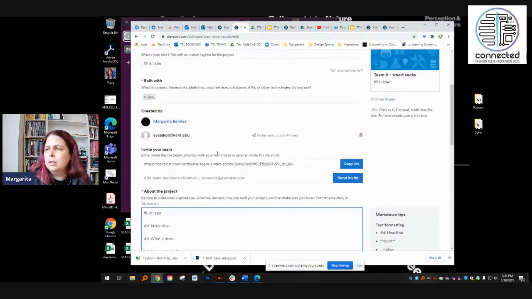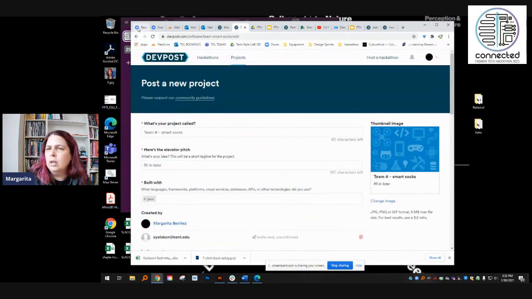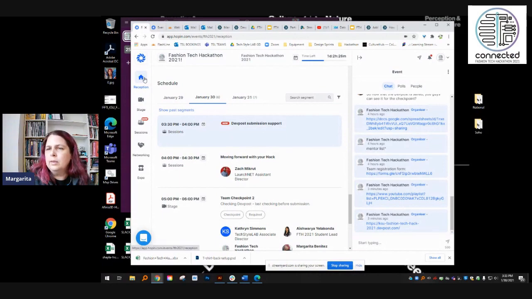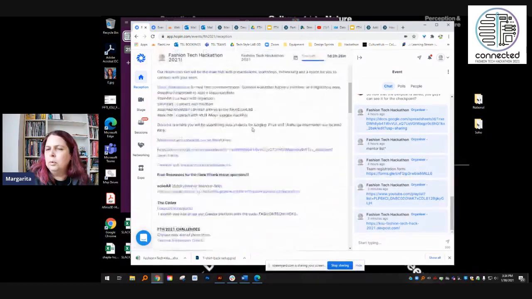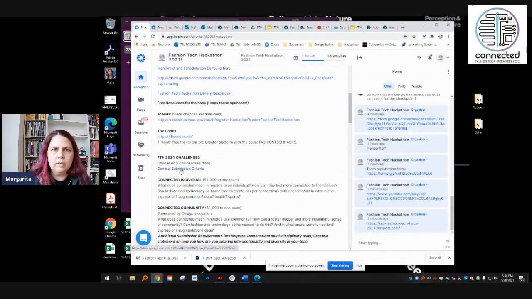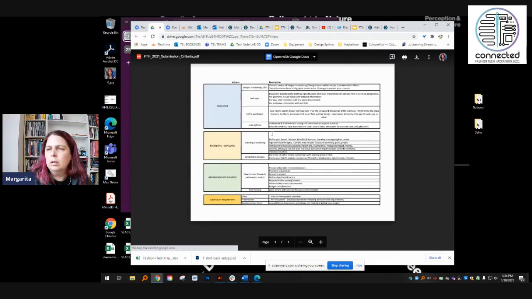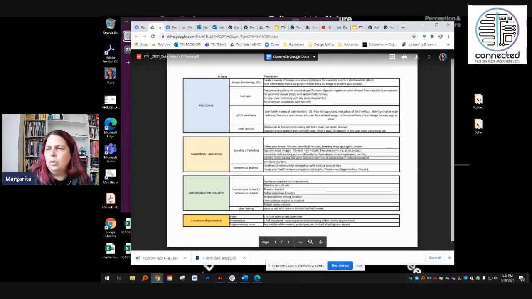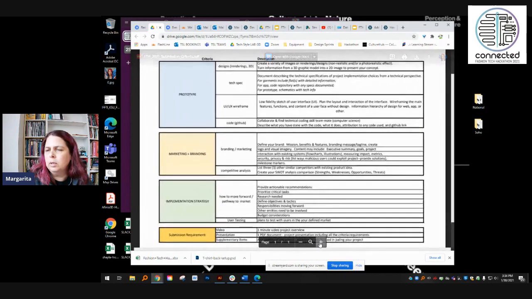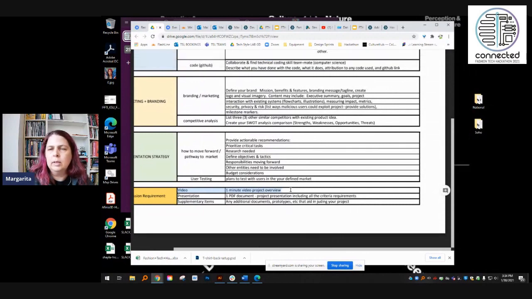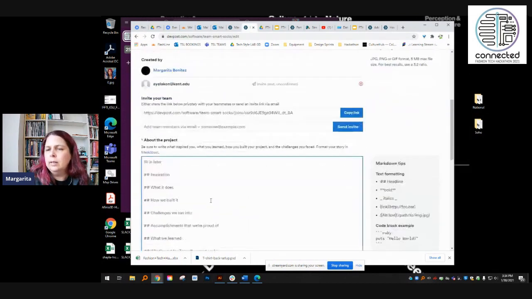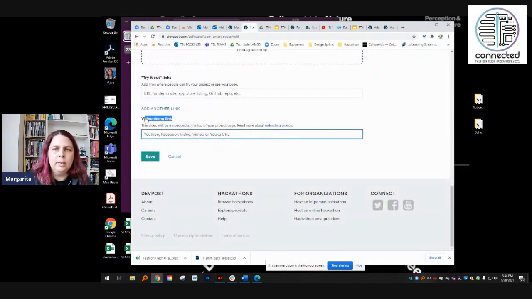So there's a couple of places where the submission information is. One of the easiest ones is in the reception. So if I go all the way up to where the challenges is, the general submission criteria. So that's where you would look at all the requirements that you need to do. So if we look at the bottom here, you have to have a 1-minute video that's a project overview. That is what you are going to create and put here in the video demo link.